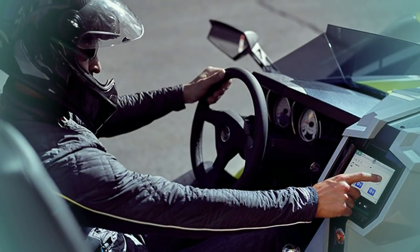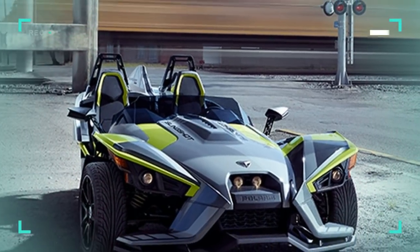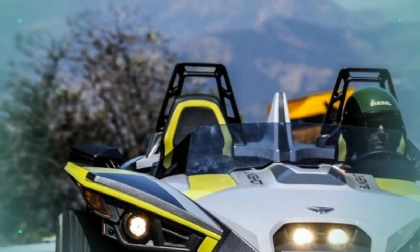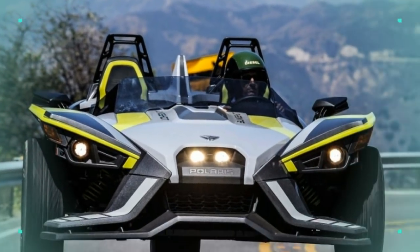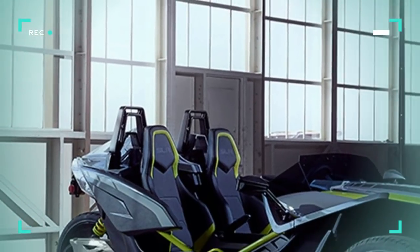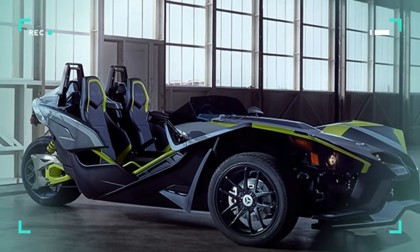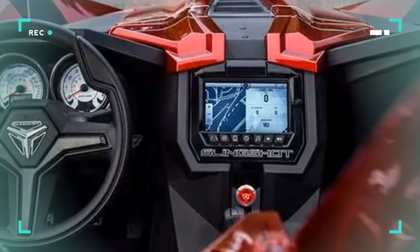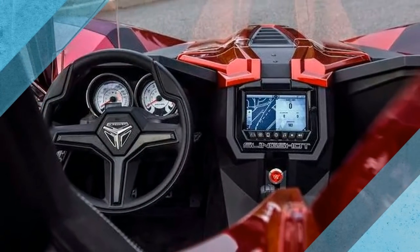The steering is actually one of the biggest improvements between the latest generation Slingshot and the first one I drove two years ago. Initially, the Slingshot felt a little like a Ural sidecar motorcycle in that it didn't want to track in a straight line and required constant adjustments to keep it in a lane on the highway. The steering took a huge effort, like a workout that never ended, because it took so much strength to turn and because it took so many adjustments and steering input to keep it pointed where you wanted to go.